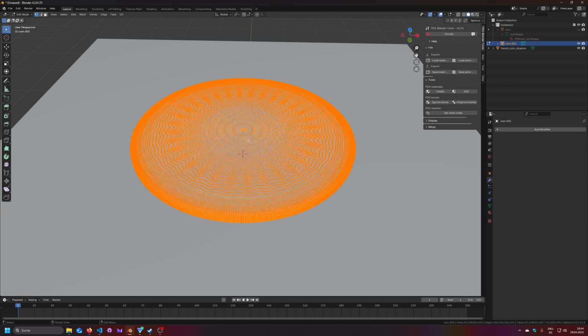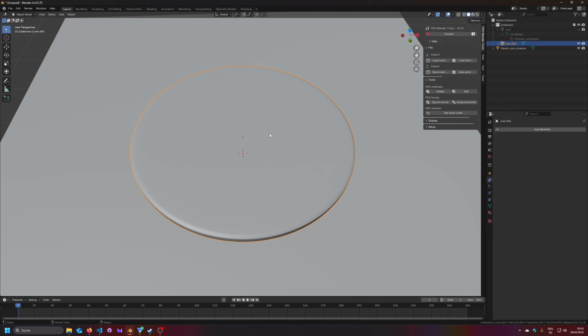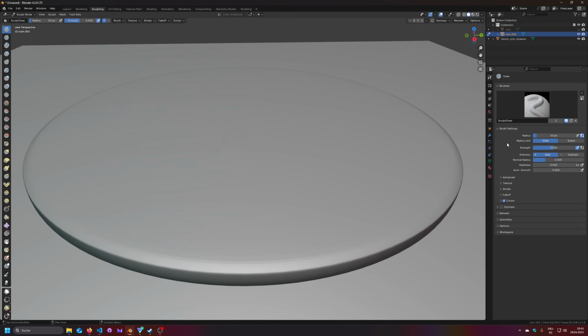Now if you go into edit mode, there are lots of vertices. And this is great because now you can go to the sculpting tool. So the sculpting tool allows you to change the surface of your object by adding, subtracting, and stuff like that. So for it to be very visible, I will add to the strength and make the radius bigger for now. And now I click with the coin and you can see it changes the surface of this coin.